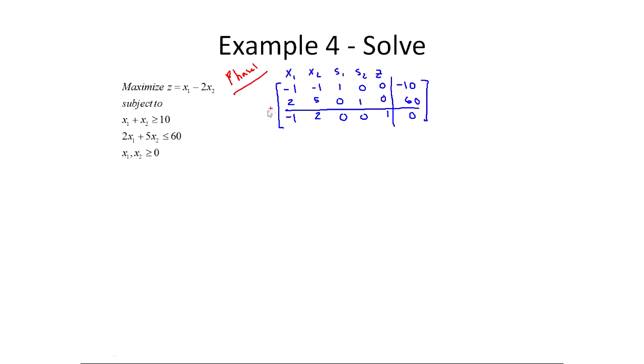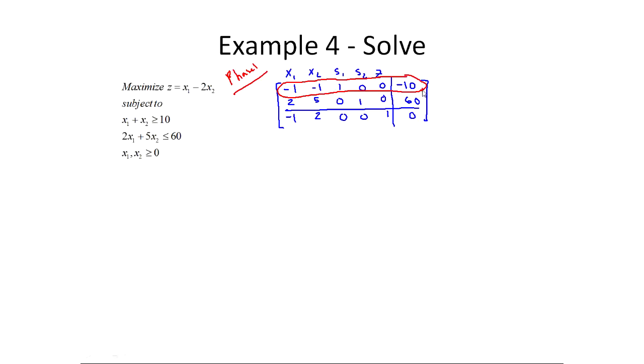So phase 1 means that you're not in the feasible region, but you're going to do pivots to get there, and you're not going to follow the usual rules of simplex to do those pivots. So a pivot will still mean the same thing. Turn the pivot entry into 1 through multiplication and then use that 1 to get rid of entries above and below it. But how you pick it will be different. You'll pick a row that has a negative as the last entry.